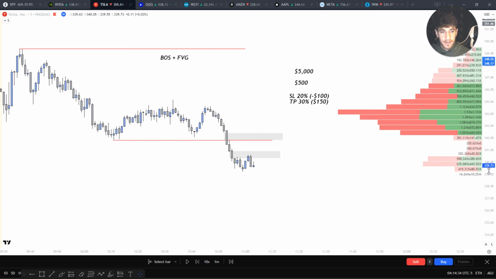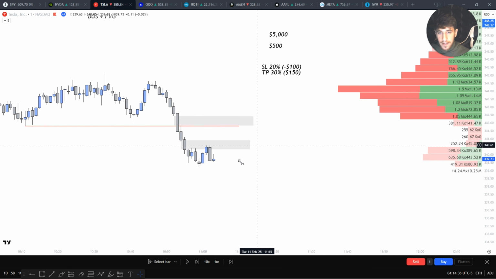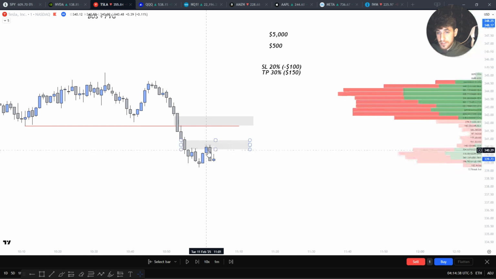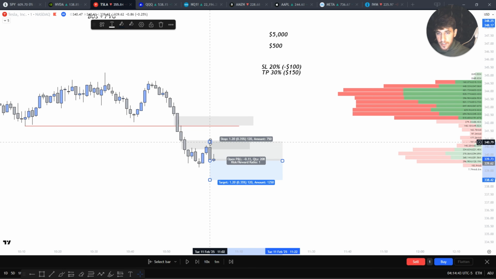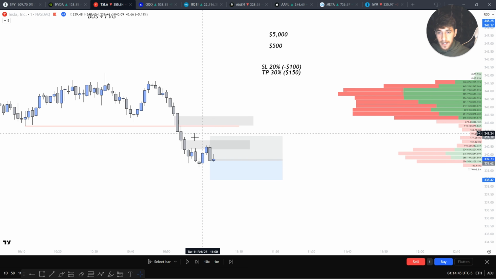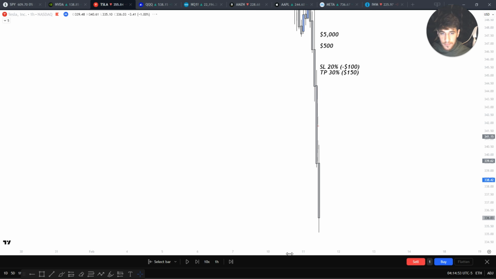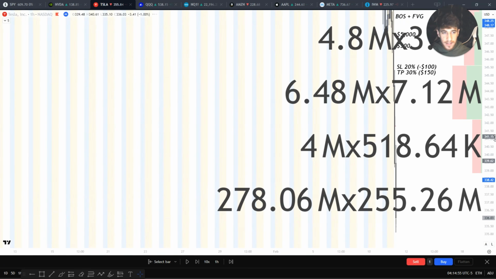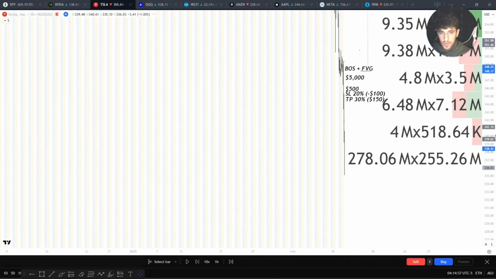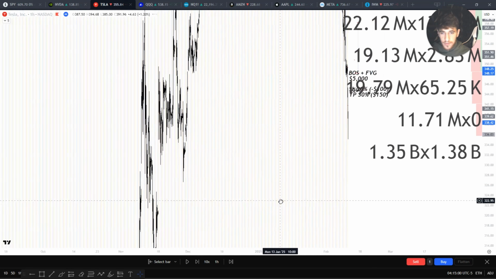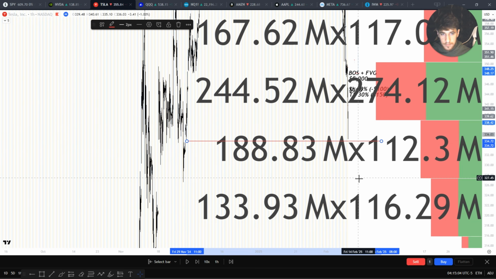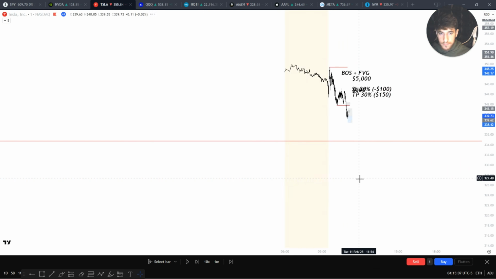Alrighty, guys. Now, let's take a look at the risk management that we used on Tesla and how we did it really well. You can take your entry on this candle right here with a stop loss right above the high of the middle candle. Now we'll go back to the 1 hour time frame one more time and take a look at what our next level is going to be on Tesla. As of that given moment, we have a low all the way down here that we can look to target. That could be our next level for price to go to.